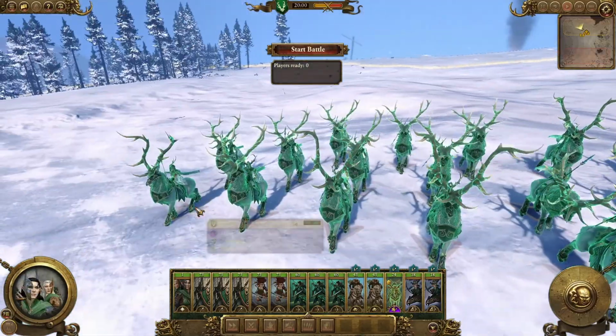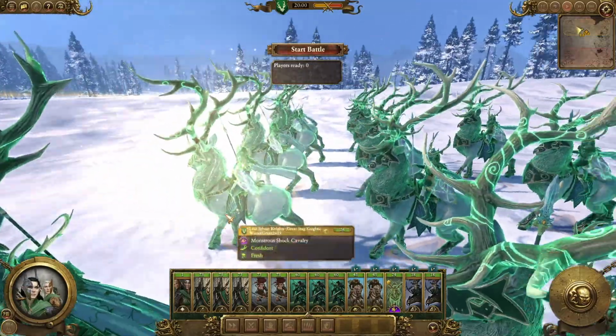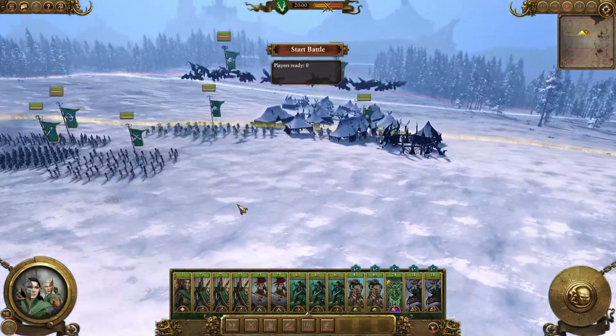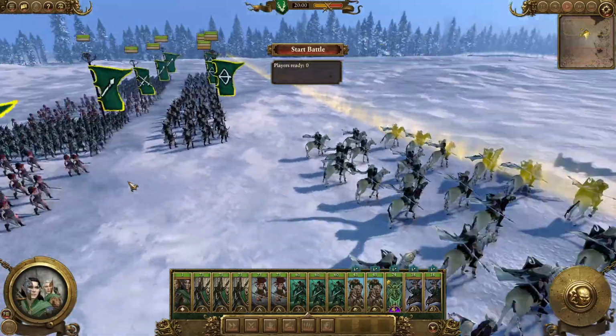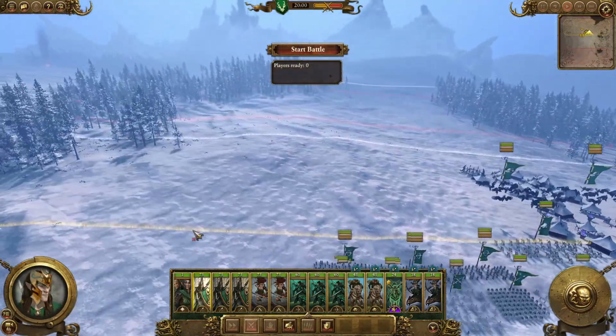As you can see, let me quickly put these Sylvan Knights back here just so I can show you guys. Look at these absolutely beautiful Lost Sylvan Knights. They're all ghouly and stuff. I think they look really cool. And I think all the units in the Wood Elves look really cool.